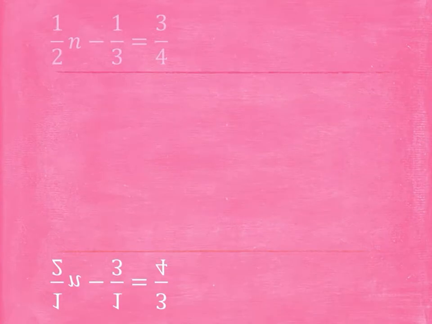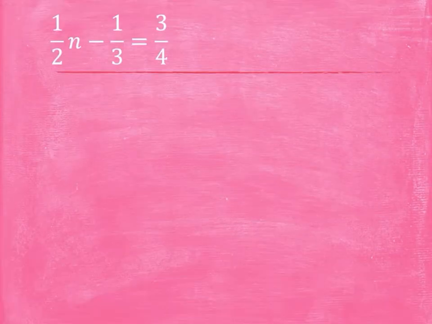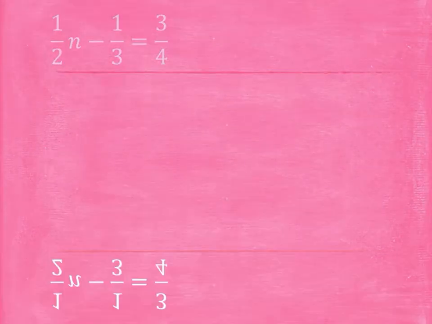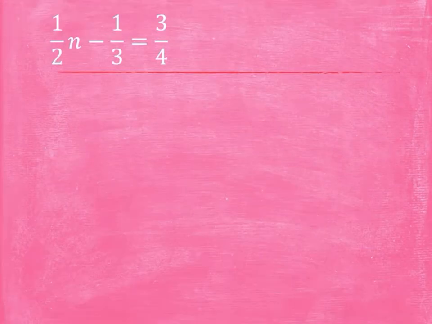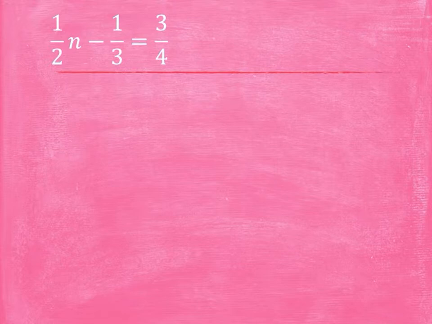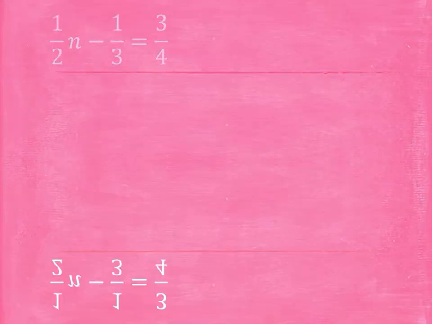Now I need to divide by 1/2. Alright. Now 13 over 12 divided by 1/2 is equal to 13 over 12 times 2 over 1. You can see these cancel out. That makes that a 6, which gives me 13 over 6, which I can reduce down to 2 and 1/6.